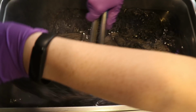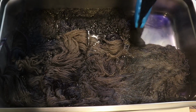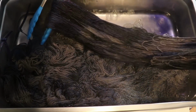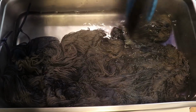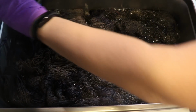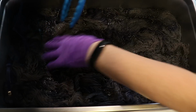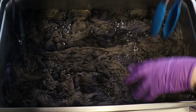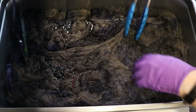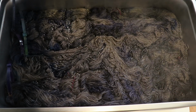Yeah, and you can see some color come up. We will be moving this yarn more times, but the goal each time we move it is to expose areas without color. We got reasonable coverage, but the goal is to expose areas without color to the best of our ability. And this is why we will do multiple checks as we dye it.